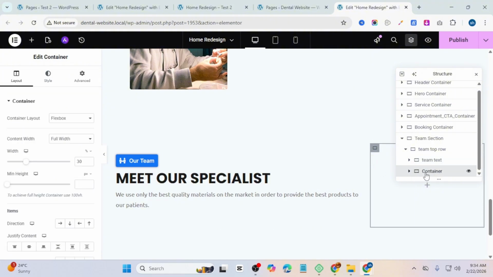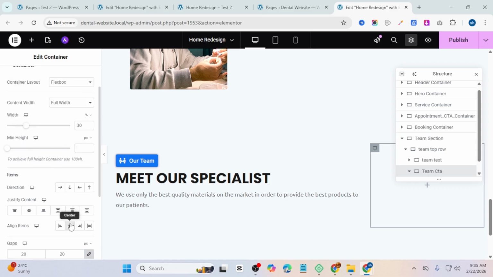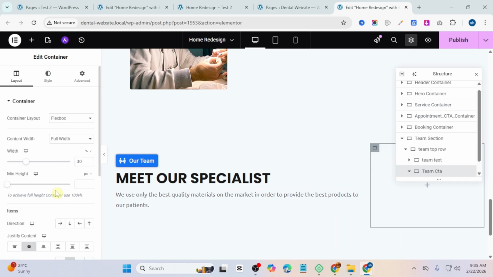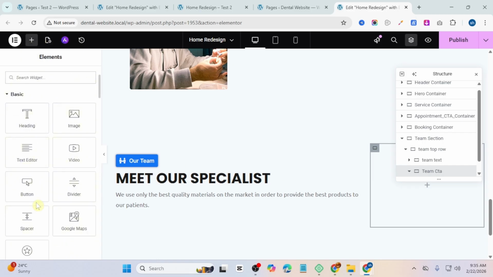Select this and rename it to Team CTA. Alright. Now here the settings will be alignment in the center, justify content also in the center, and add a button here. So click on this plus again and add a button.